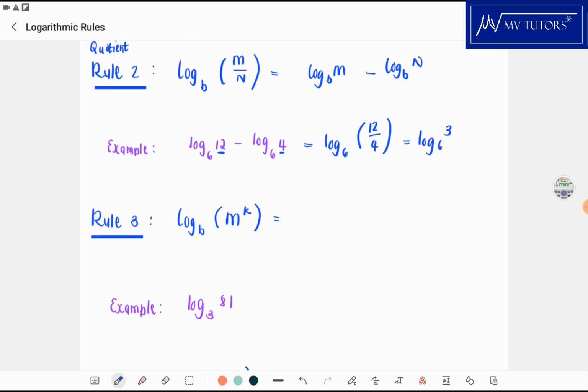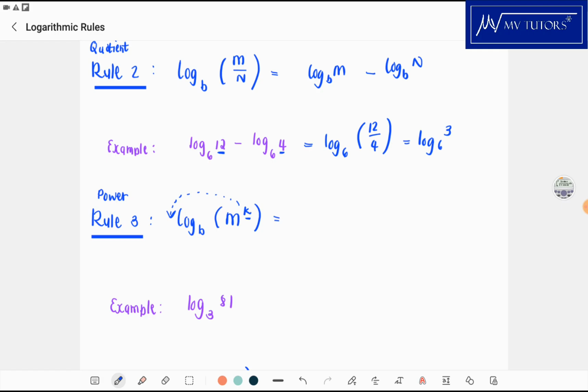Now, going on to rule number 3. Okay, I see we have an exponent there. We have a power there. So rule number 3 will refer to the power rule. Okay, and now what do we do whenever you have an exponent? With a power rule, you're going to take it all the way down. This is a nice rule. I love it. As soon as I see exponents, powers there, I know I'm going to take it down. The log will help me take that exponent to the ground.